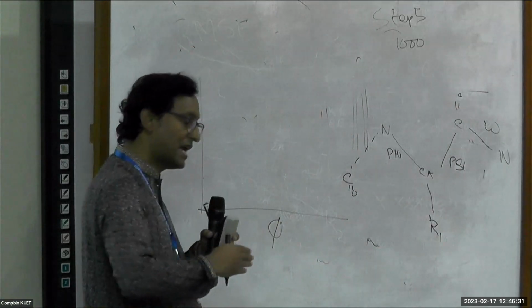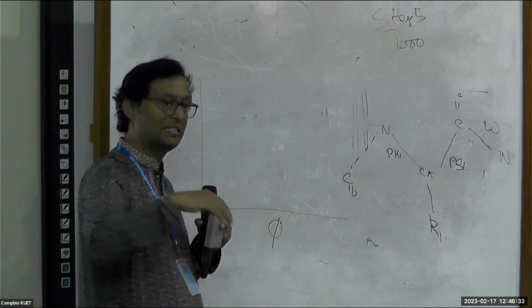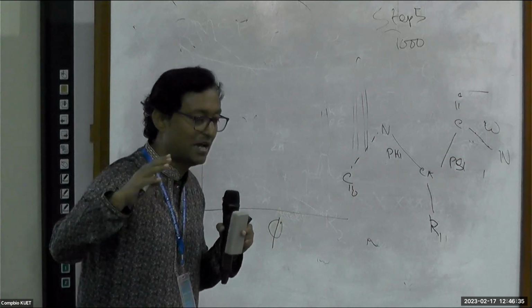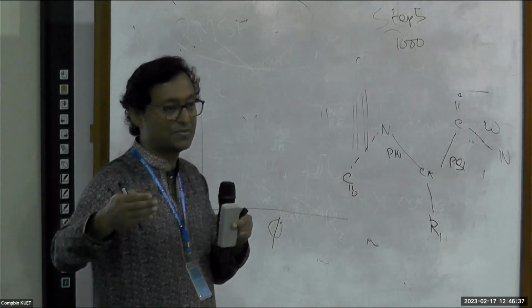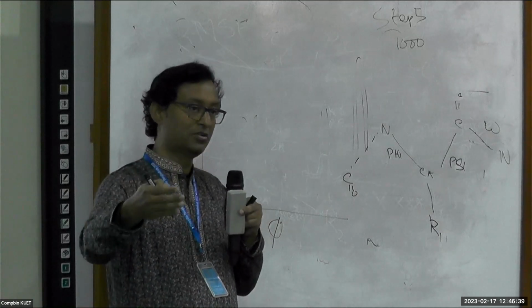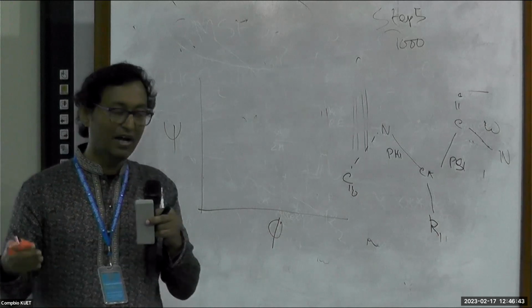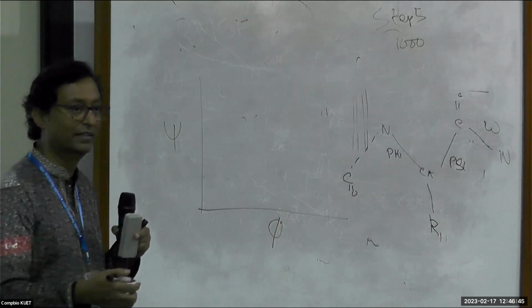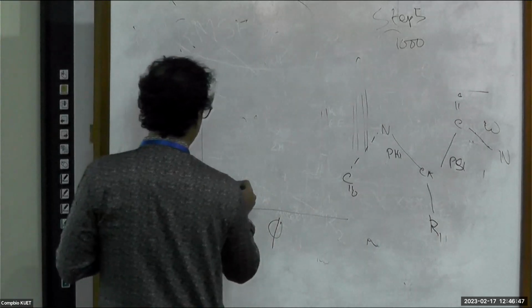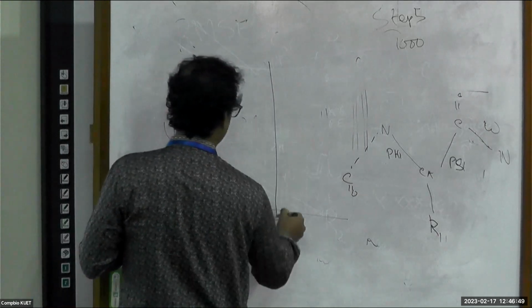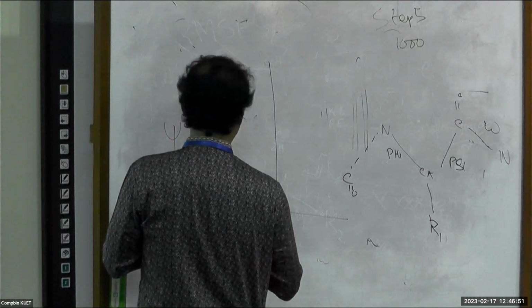And for each time step, you're going to get 1. So let's say my protein has 1,000 snapshots, and my protein is 100 residues long. So you are going to get 100 times 1,000, 100,000 values of phi and psi. And then you plot them like a dot here. Okay, well, let me plot.